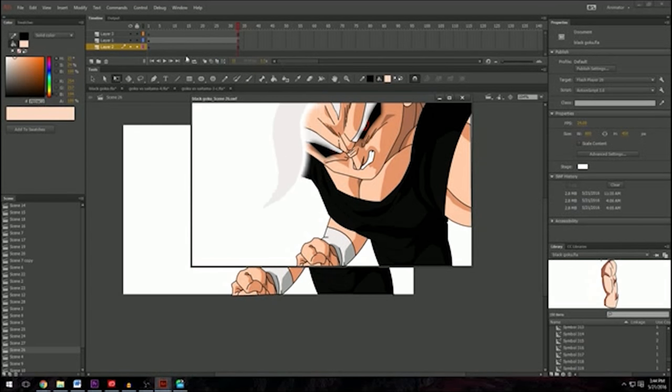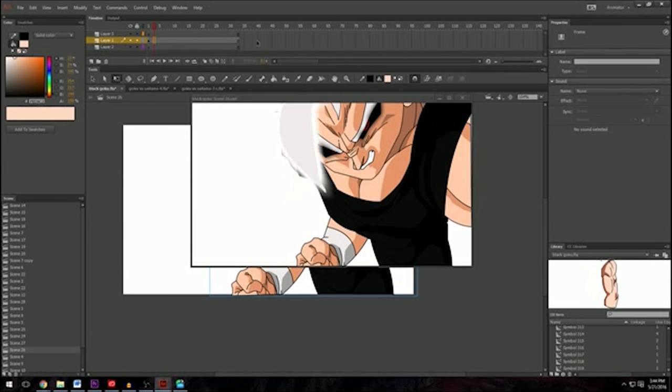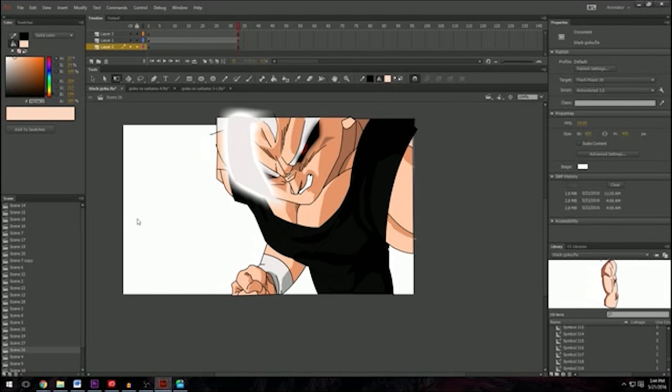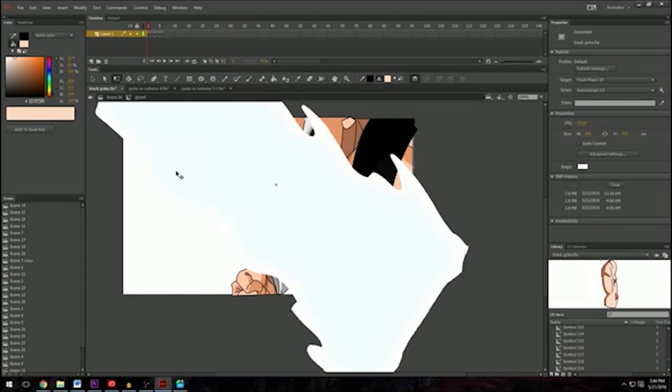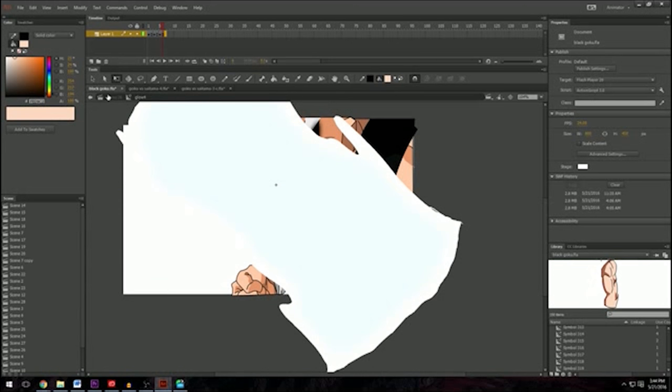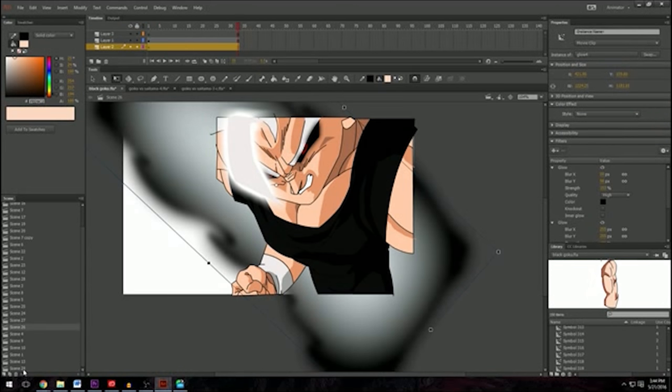You don't have to just keep copying and pasting your thing along the whole timeline. It'll just keep replaying the symbol as long as you have it extended here in your timeline. So that's really helpful for things like hair moving, clothes moving, stuff like that. So let me put my aura back there. This aura is basically just a white blob. Okay, oh, you know what? I need to show you something else.